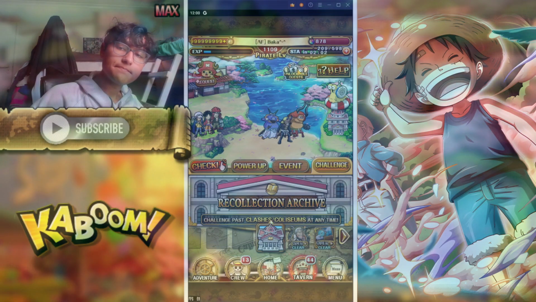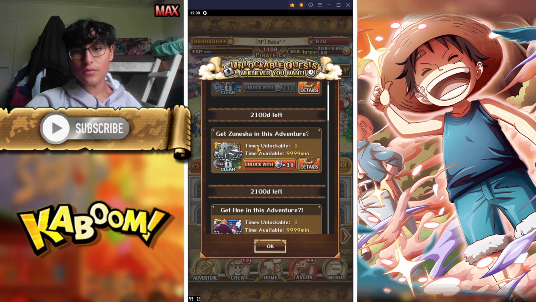Basically, XP farming is where we play a quest repeatedly while using captain abilities and a ship that will multiply the pirate XP earned in your adventure. The best ship to use to farm in general would be the Ho ship, giving you a 1.5x XP boost, and it's obtainable by spending 30 gems in the unlockable quest section of Extra Island.